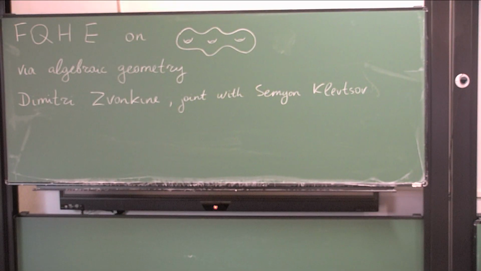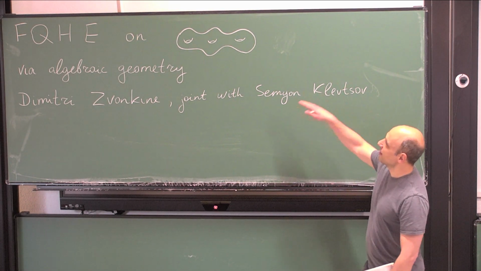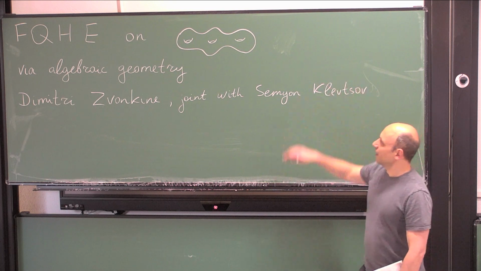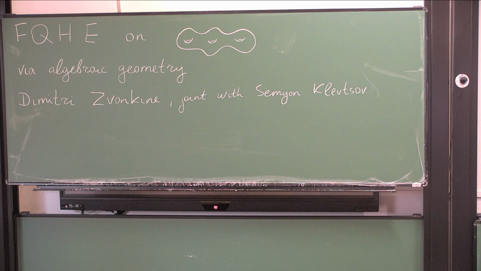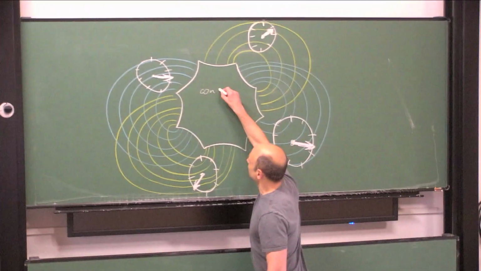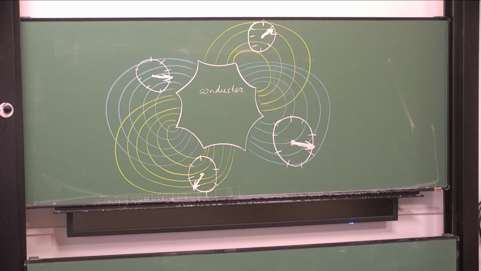Okay, so it is not possible to really make a closed surface with a transversal magnetic field. So maybe in practice an experiment will look like that. This is the conducting plate. So you shouldn't take this picture too seriously. It's the way a pure mathematician imagines an experimental setup.